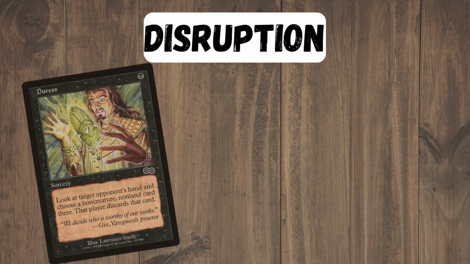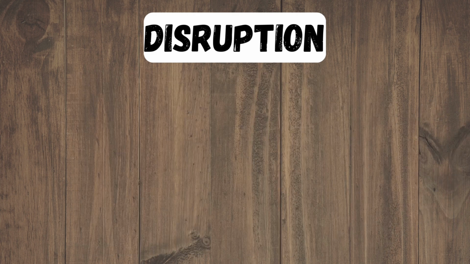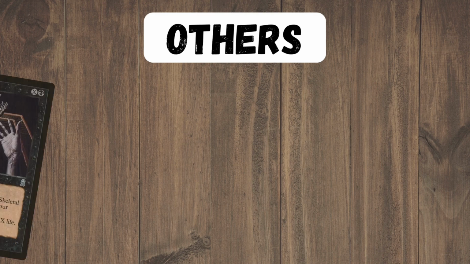And for disruption, we have the classic black spells of Duress and Cabal Therapy, super strong cards in their own right, no difference here, except Cabal Therapy is a little better when you have something like a Rotting Reanimator to gain some extra bonus from the sack effect. And black, of course, has amazing removal, and here is no exception. Curse Scroll is great in an aggressive deck like this that can empty its hand quickly with all of those acceleration spells. Otherwise, things like Snuff Out or Smother are just great choices against the premodern meta.